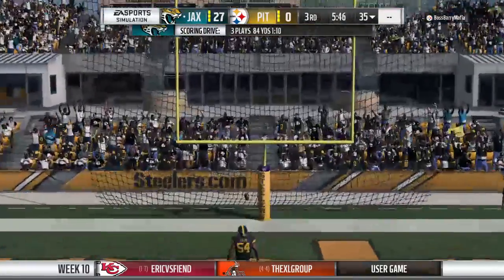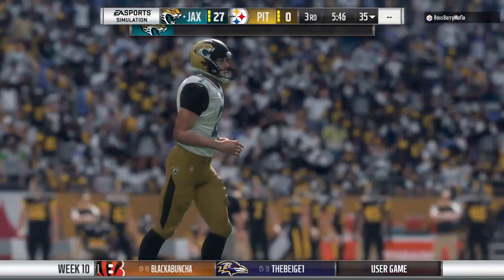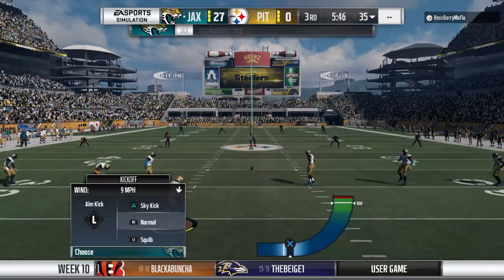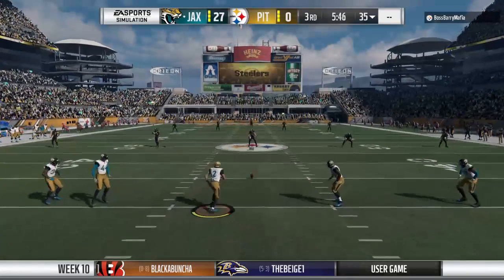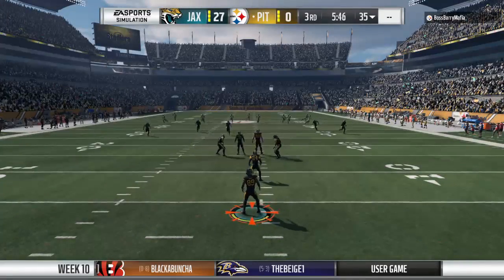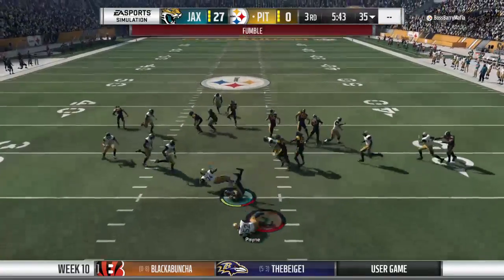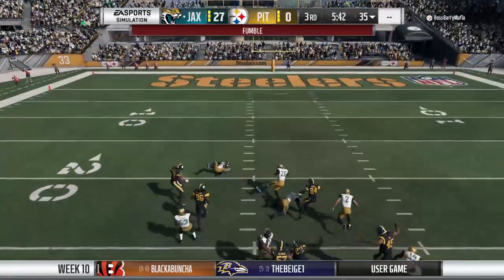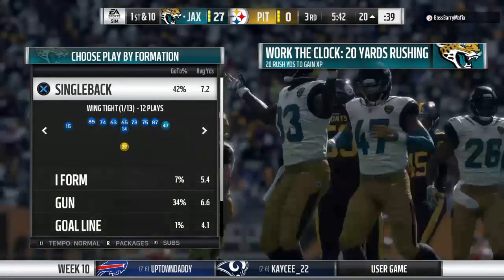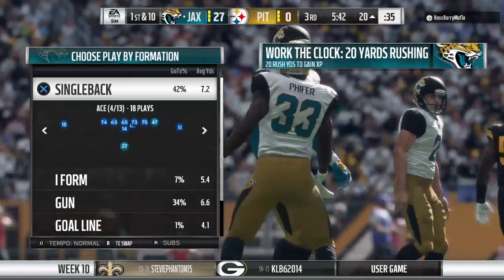And that stretches the lead to 27. Here's Myers now to kick it away. This is taken at his 4. Now a hit and a loose football. And the Jags grab it. And he is going to get this one back to the 20-yard line. And careless with a football there on the kick return.